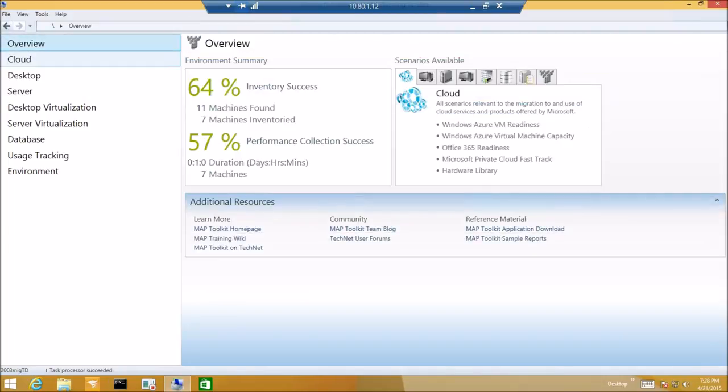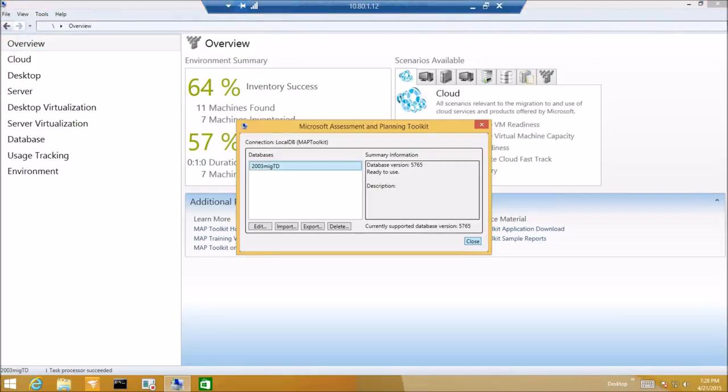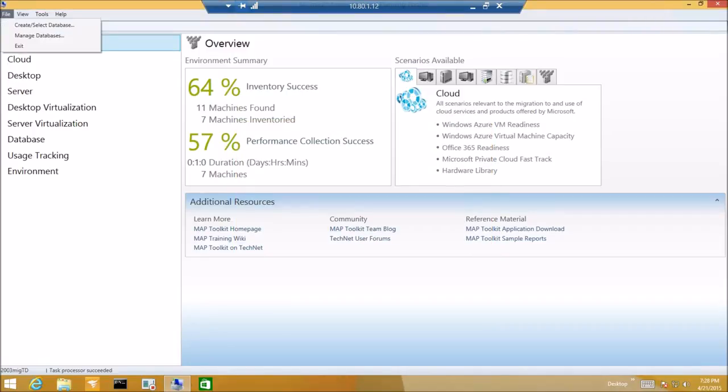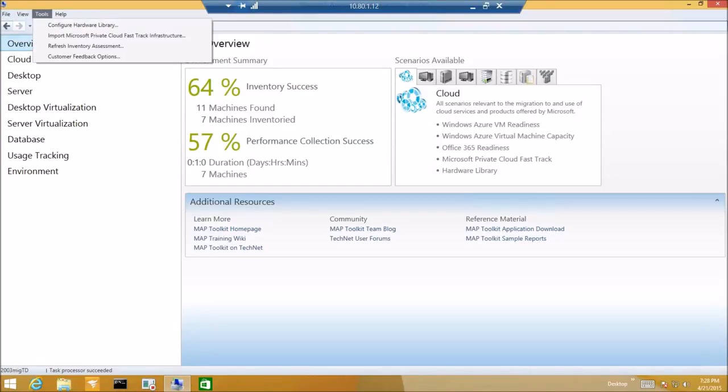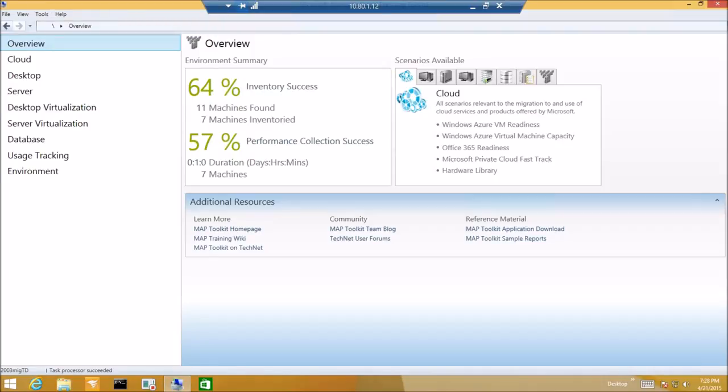The other thing that we haven't talked about is you can keep track of multiple databases. So if you have multiple customers, you want to have their information, you can actually import the data. You can go to the customer site, import the data right into your MAP tool at your site, do the analysis, and provide the results back. If your customer has multiple different pieces on their network, you can create different databases or different inventory scans, and you can keep all those scans in one place, which is very nice. But that's the Microsoft Planning Tool.